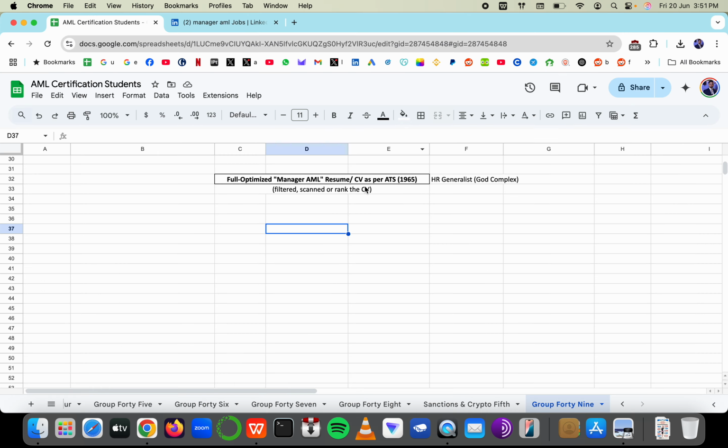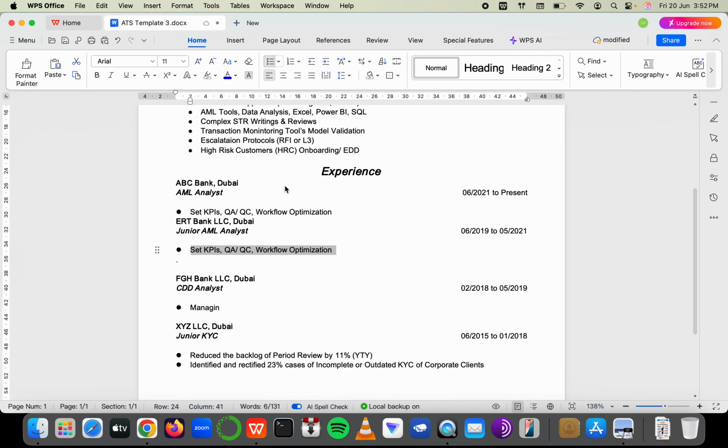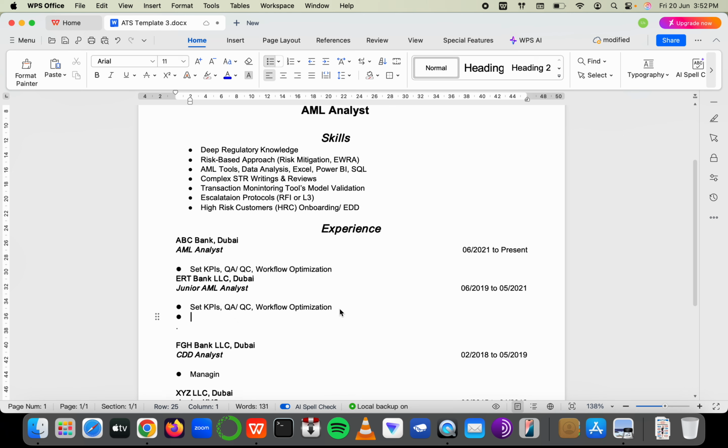When we're trying to complement our skills with the experience, we also need to justify some results. While complementing it, you show what you know here, plus you have to show how much result you achieved. So let's suppose you were able to reduce false positives through your model validation. Since you were working with QA as well, you were able to reduce false positive alerts by, let's say, 17%, A2A, of course.